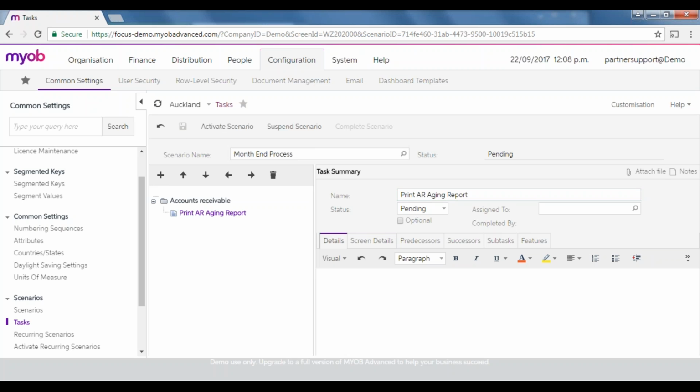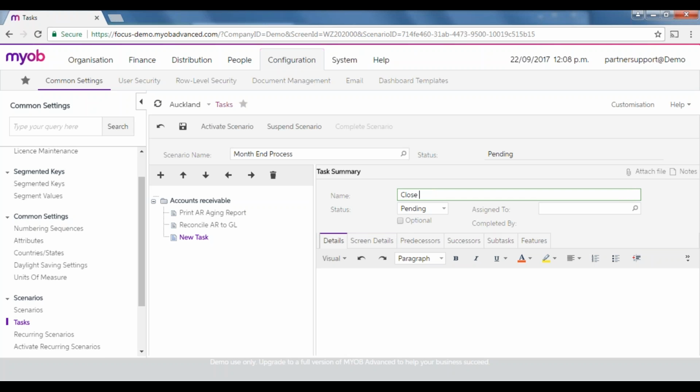We're also going to add some more in here. Going to reconcile. We don't want to sit that there, so we can actually move that down a level and add another one.